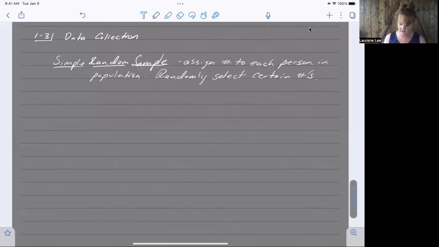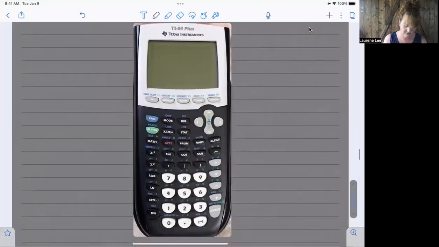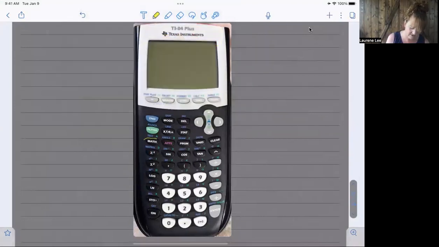The first place we're going to do this is on the TI calculator. If you have one of those, you're going to hit math, which is this button right here. Then you're going to use your arrow button to go over to the far left. It's PRB, which stands for probability.